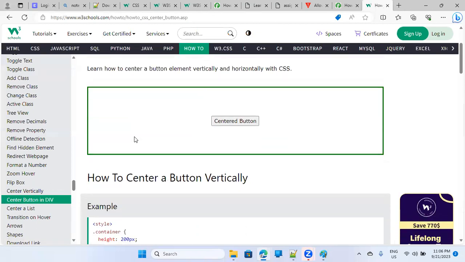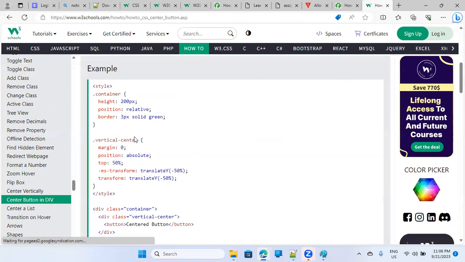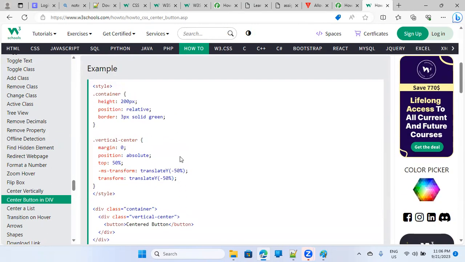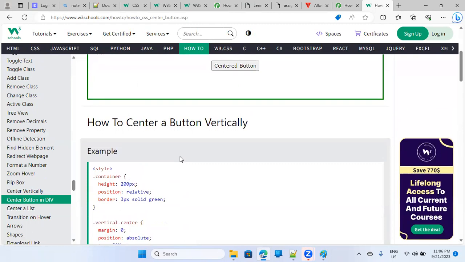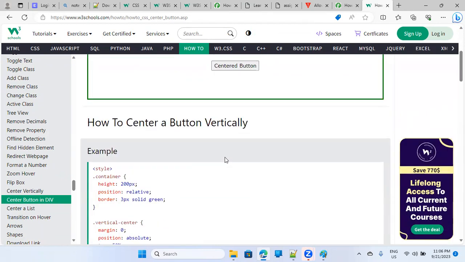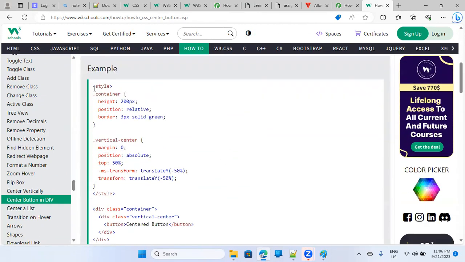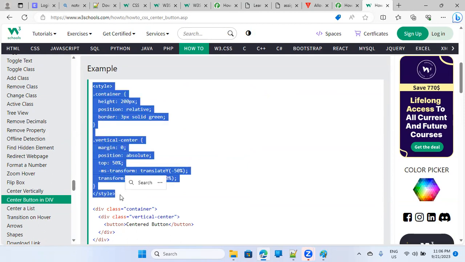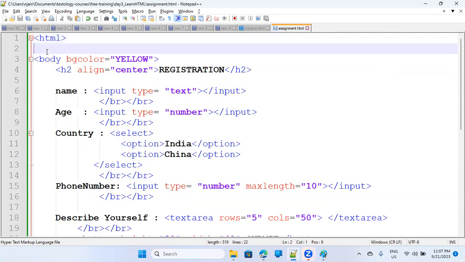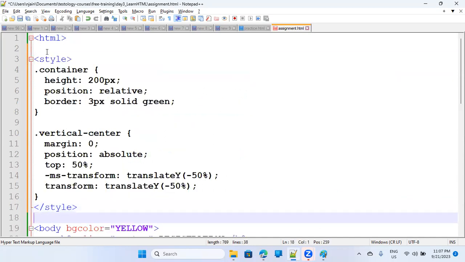So what it is saying is that you can add style. Okay. And the button is this. So what it is saying is that you can give the style to your button, where you want to put it, like exactly at what location in your website you want to put it. So there is a style tag which you can introduce to your HTML code. So I'm copying this. I'll make you understand what it is. I am also not an expert in the HTML part, but I understand what it is. So style, I'm putting it here.